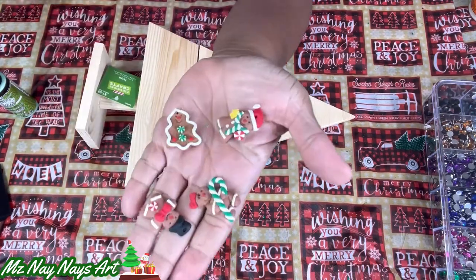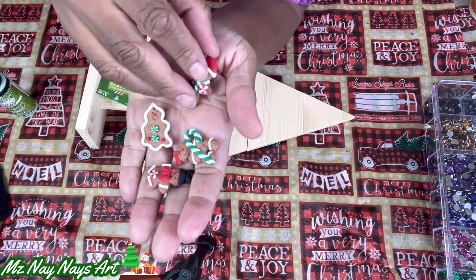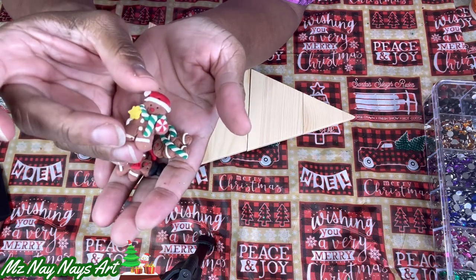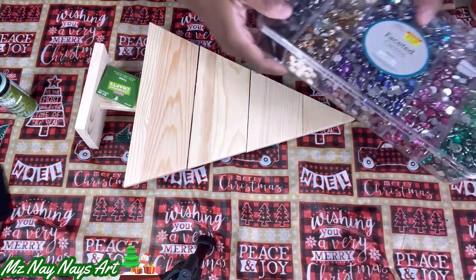And look at these. Aren't these adorable? Cute little mini gingerbread tree, gingerbread person, gingerbread people. All were ornaments that I cut the strings off of them. They're also for the little mini trees, but they're going on my wood cutout tree today.